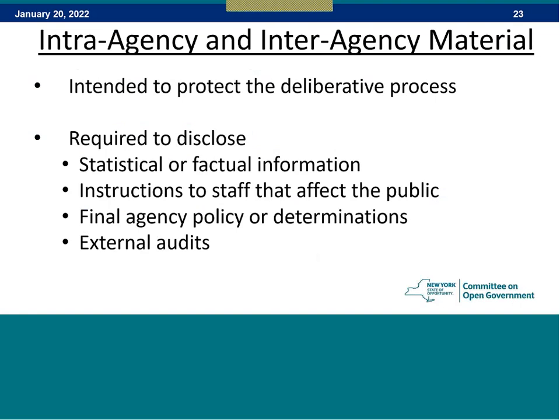Another ground for denial that is asserted fairly frequently by government agencies is the intra-agency and interagency material exemption. The goal of this permissible ground for denial is that it is intended to protect the deliberative process. So intra-agency means all within a single agency. For example, you have email communications between and among town board members, the supervisor, the town clerk, the town attorney, all within a single agency.